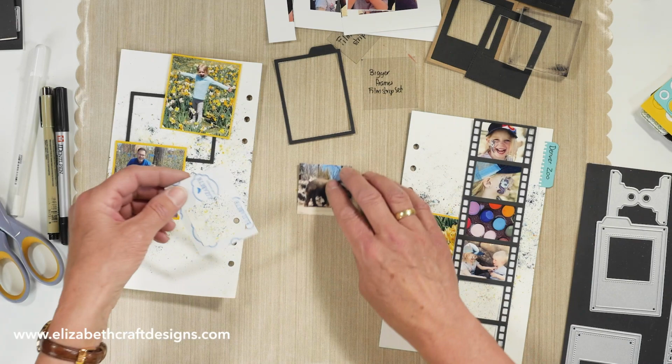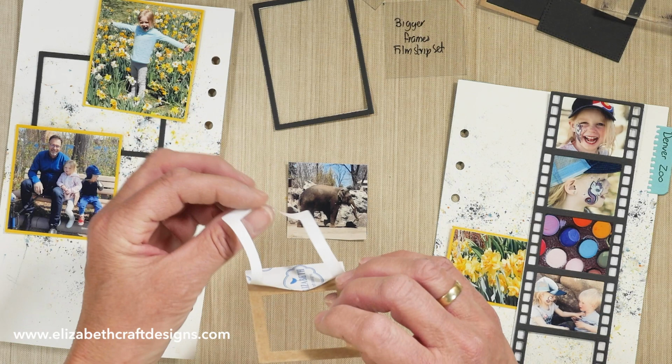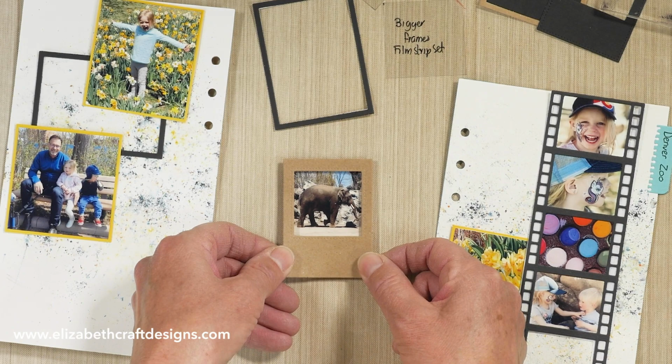So in this case, it's the elephant that's going in there, because the kids loved watching the elephant. And I backed everything already with double-sided adhesive. So now I can just focus where I want that picture, where I want that elephant to be. Here you go. And just stick it in there. And that's ready to go on the page.